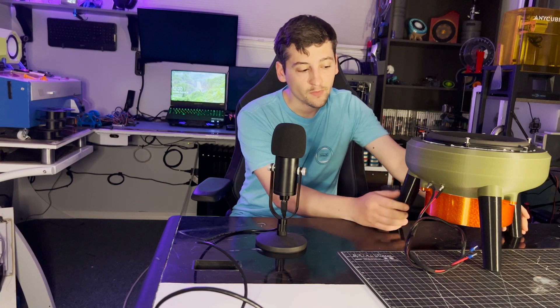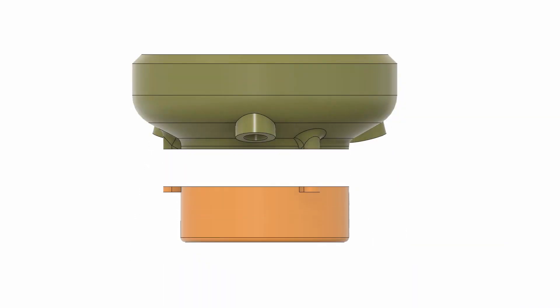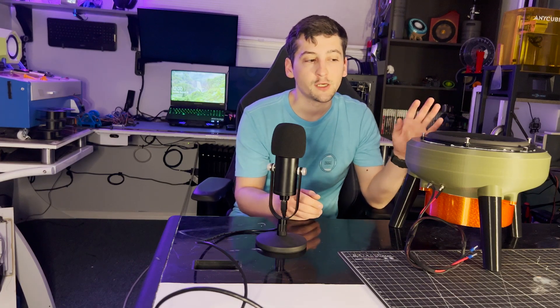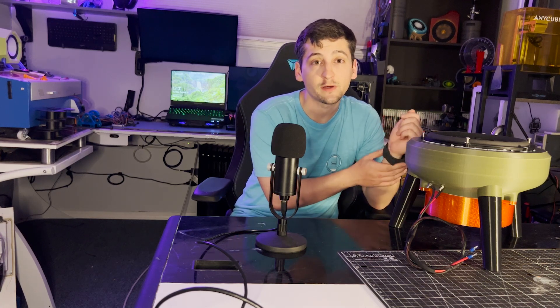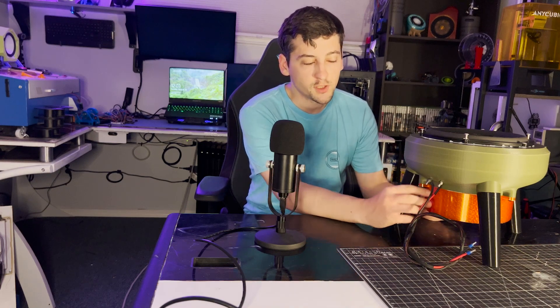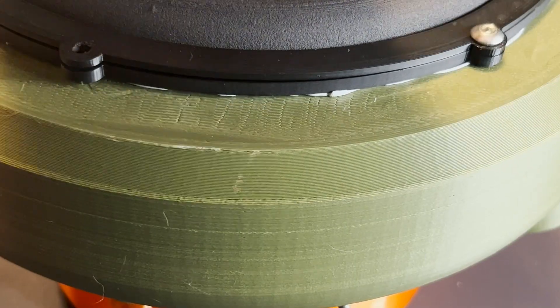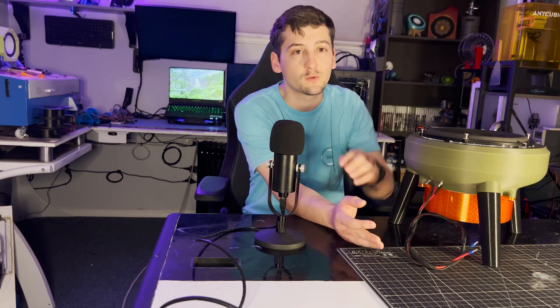I did this in two pieces so the bottom piece can be changed out, allowing me to tune the box for future iterations — I don't want to print a new one-kilogram box for every subwoofer iteration. It was about a day and a half of printing and a kilogram of plastic, so reusing the box saves time and cost. I sealed the box with blue tack between the two halves, and used blue tack under the subwoofer as well, though I should look into printing a foam gasket.